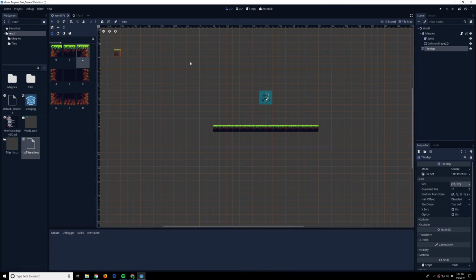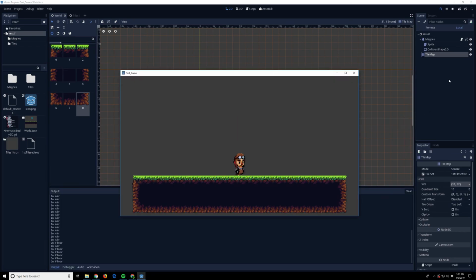So I'm just going to draw a basic floor. Here's my corner pieces here. My middle section. The very floor here. The side. And the corners. And hopefully we got the collision shape correct so I'm not floating off the ground. Let's see if this works. Control S will save it. And we're going to hit play. And alright, our character is standing on the floor and he's not floating or anything.